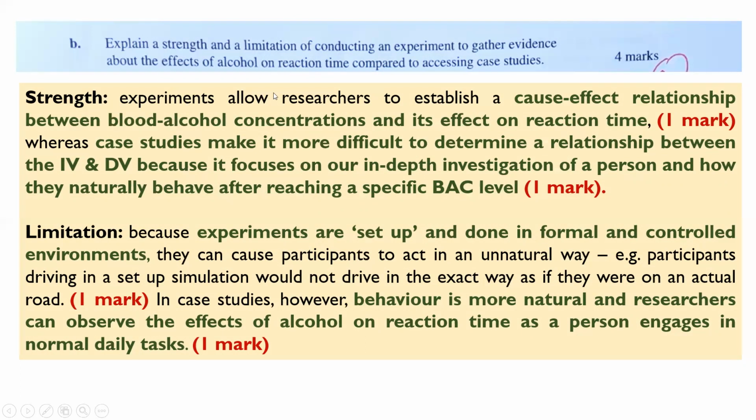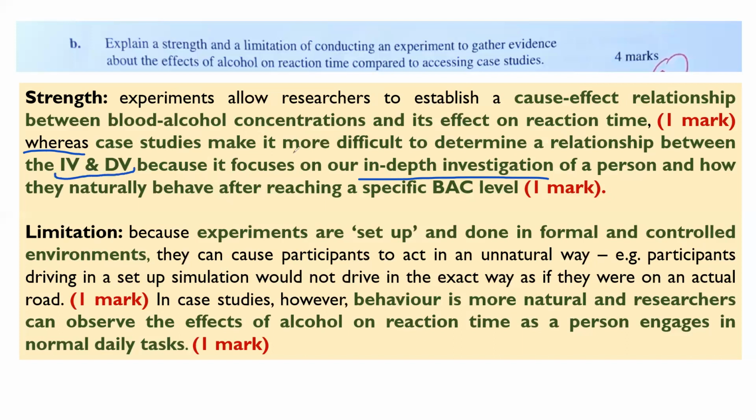Experiments allow researchers to establish a cause-effect relationship between blood alcohol concentrations and its effect on reaction time. So I'm linking it back to the topic by actually quoting alcohol and reaction time there, rather than just saying cause-effect relationship, full stop. And then I use a linking word there, and that word is whereas. Case studies make it more difficult to determine a relationship between IV and DV, because remember we said case studies are just simply looking at a person and their behavior and functioning over a period of time. But it doesn't really always give us a causal relationship.